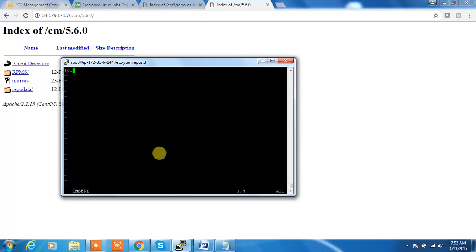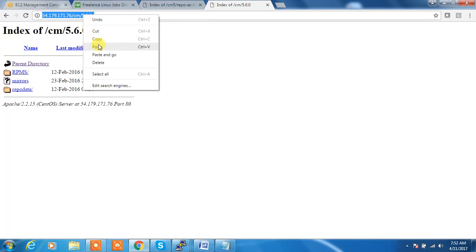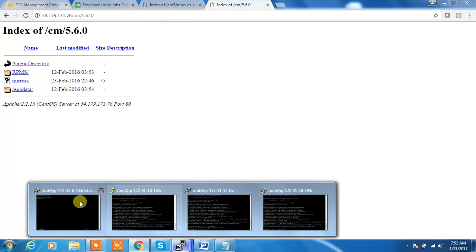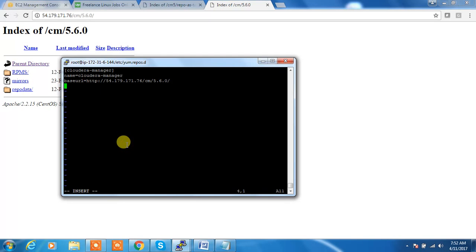I'm using that name, Cloudera Manager, name equal to Cloudera Manager, baseurl equal to, so I need to choose this one, copy and paste it here.